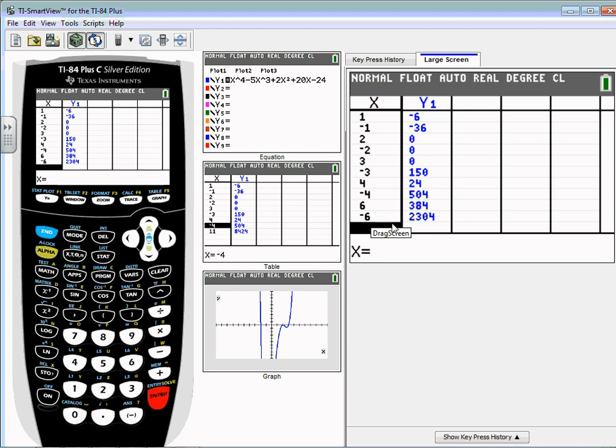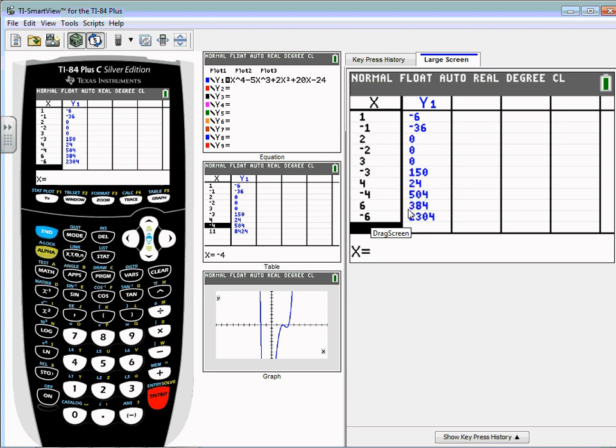And you can start to see how some of these don't work immediately, right? P of 6 is 384. Well, that's not 0. So x minus 6 isn't a factor. P of 4 is 24. Again, not 0. So x minus 4 is not a factor. But look at 2, negative 2, and 3. We actually found out, and this is certainly not by design, that we got 3 of our factors.